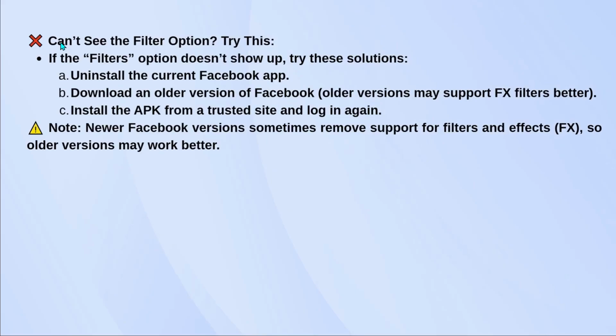If you don't see the filters option, it could be because you're using a newer version of the app where some effects are limited. In that case, you could try uninstalling the app and downloading an older version. Some older versions still support FX style filters. If you do this, make sure you get the APK from a safe and trusted source to avoid any security risks. Once you've picked your favorite filter, all that's left to do is hit go live.